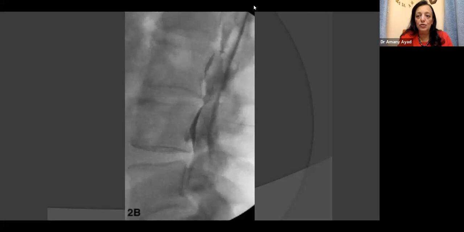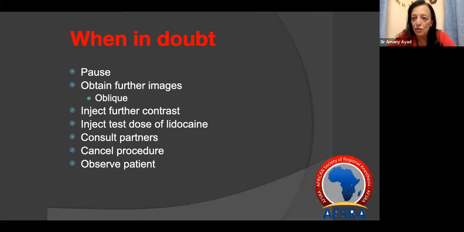If you're going to inject a big volume, you can have something like full blockade up to that, and the patient might arrest. So you have to be very careful. If you find some thin line like this, it could be subdural. Of course, this patient was helped in a semi-sitting position. We kept him in the recovery room for 1 hour, and after that, he was okay.